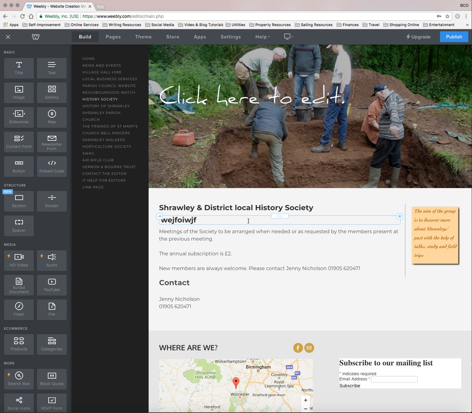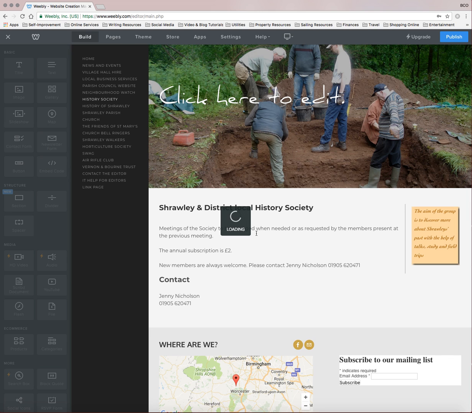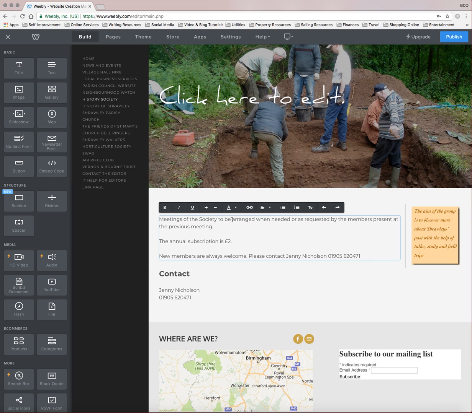Okay. But we don't want that there, so I'll just go up here and click on the red, and it says, "Are you sure you want to delete?" You go, yes, and it deletes that box. So we're back to where we started. Okay, so you can do simple edits by just clicking on the box, finding where you want to put the text, typing in the text, voila. Okay, so that's for simple edits.